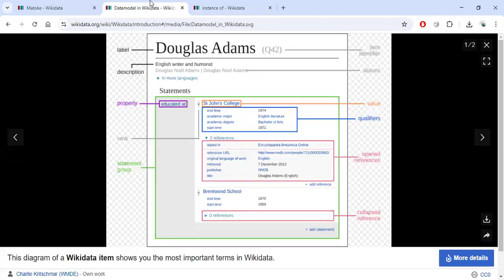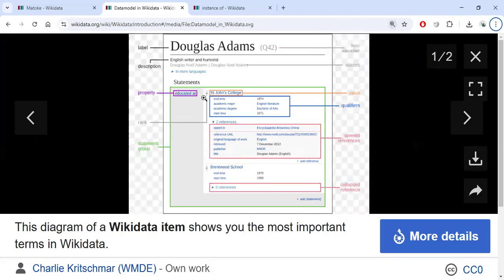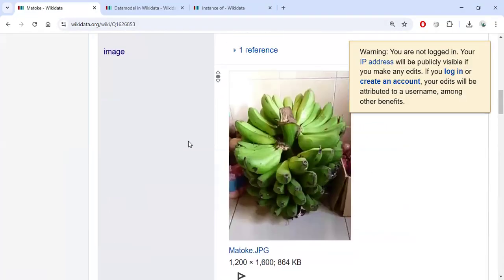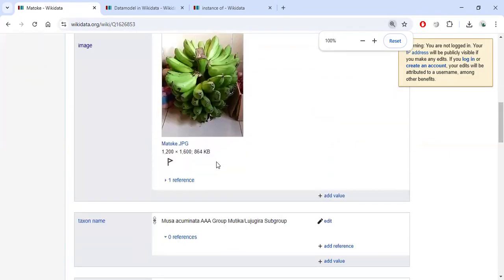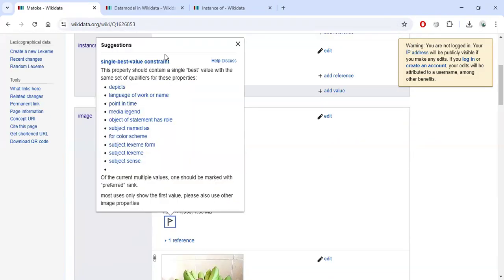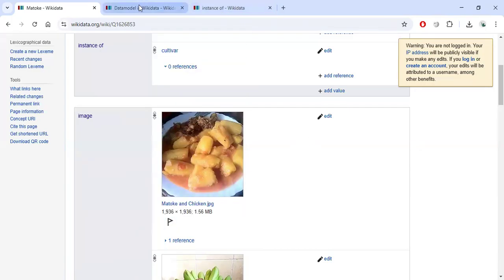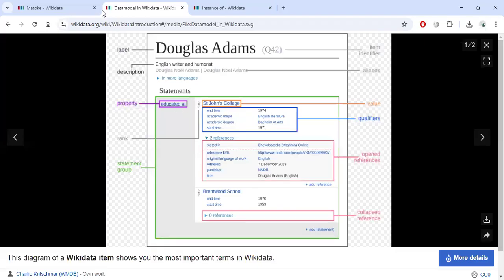Where you see this button, we are going to see how to edit that Wikidata within a short period of time. So we've known Douglas Adams is the label, then Q42 is the item identifier, then the description, property, and also we've seen that there is this small box in here. Sorry, there's something before St. John. We shall see how to use that. It is very helpful when you say, may reset. Say, for example, here, which image should appear first. And when you click on these flags, then constant value and the single should be best value and all that. If you want to use this rank, so rank is helpful.